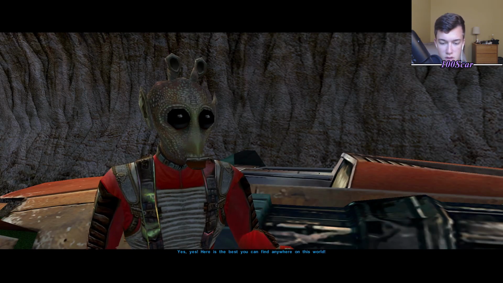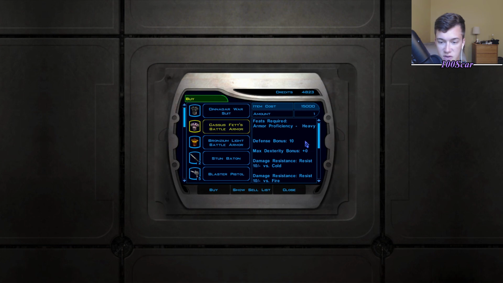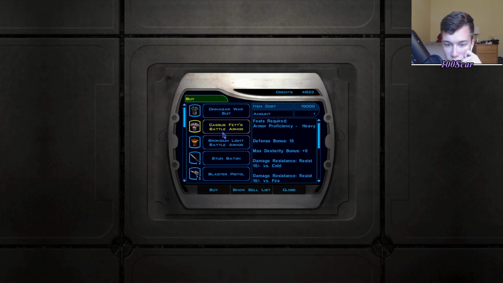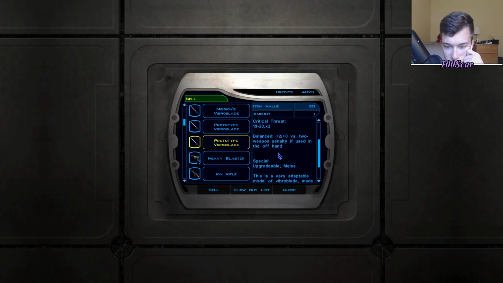Let me see what you're selling. You'll be able to find a lot of stuff here. A war suit. Cassus Fett's armor? Resistant to, like, everything. You can upgrade it, and a defense bonus of 10. Brazen light armor. Blast rifle, light blast repeating. So you're pretty much getting the good things with these three pieces of armor. But this set of armor is friggin' $15,000. Oh my gosh. What the heck? That's a lot. Oh jeez.